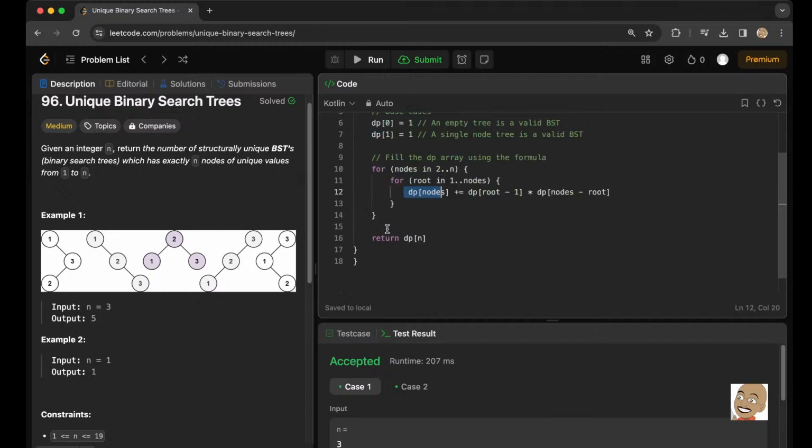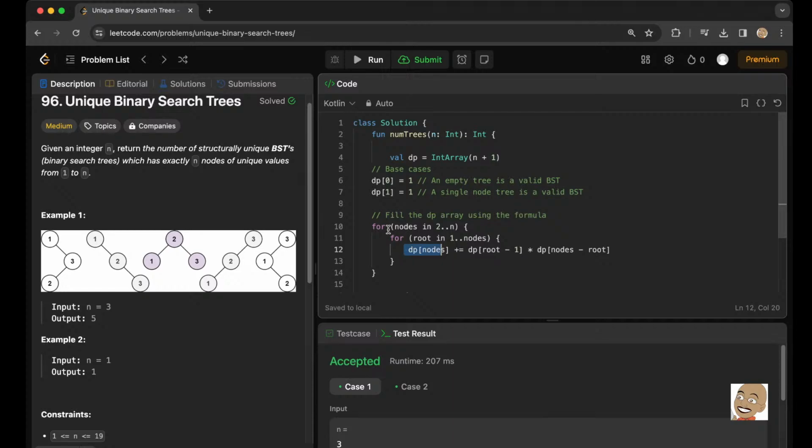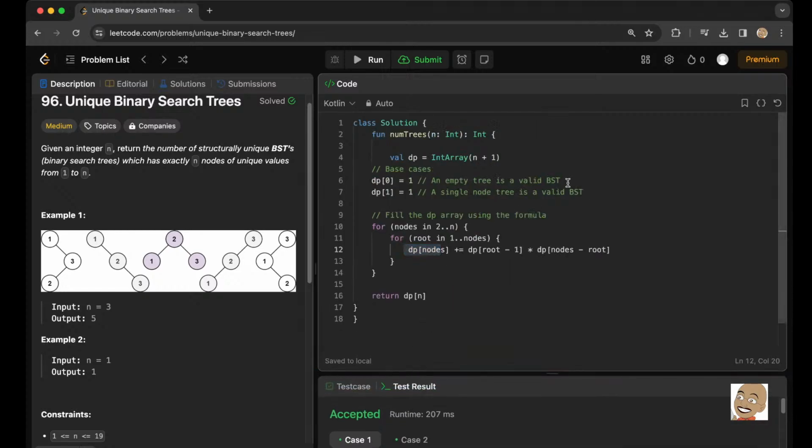All right, yep, so there's the solution there.